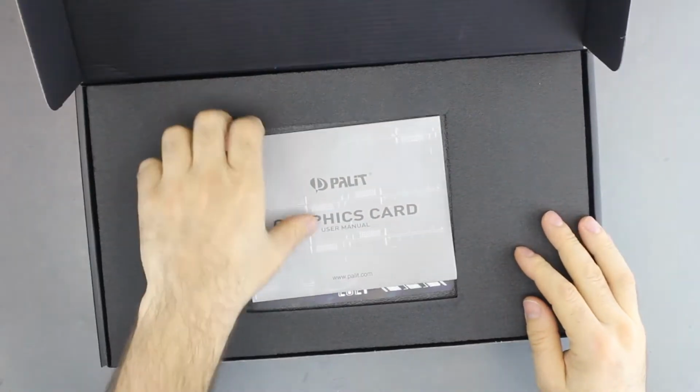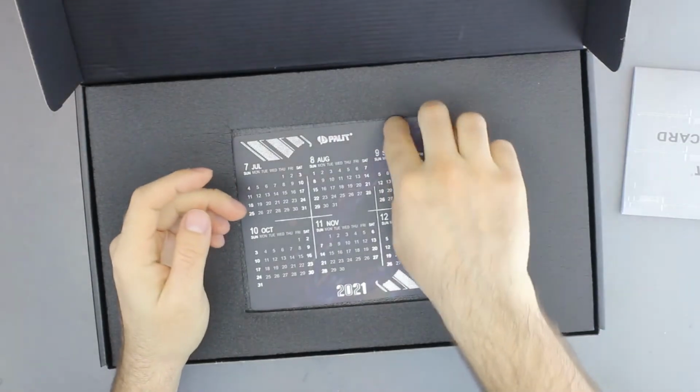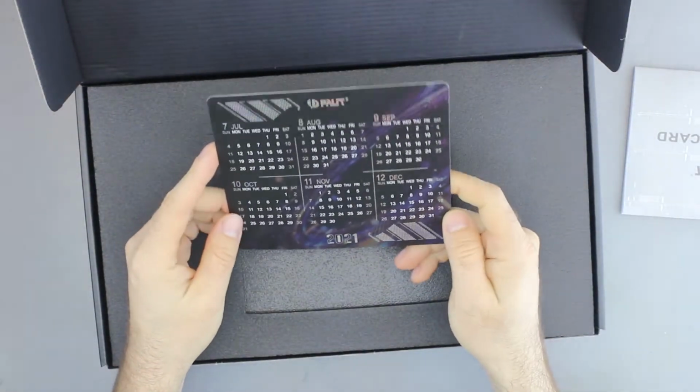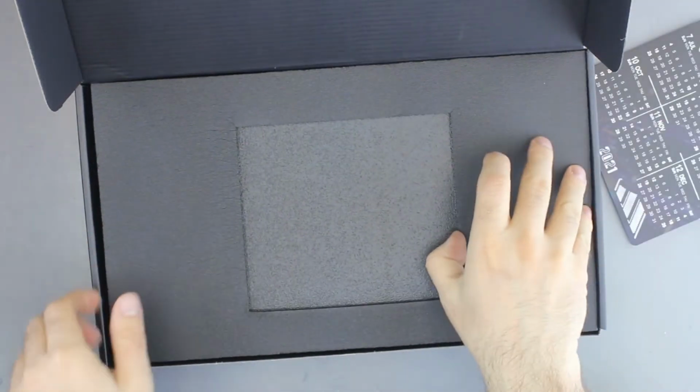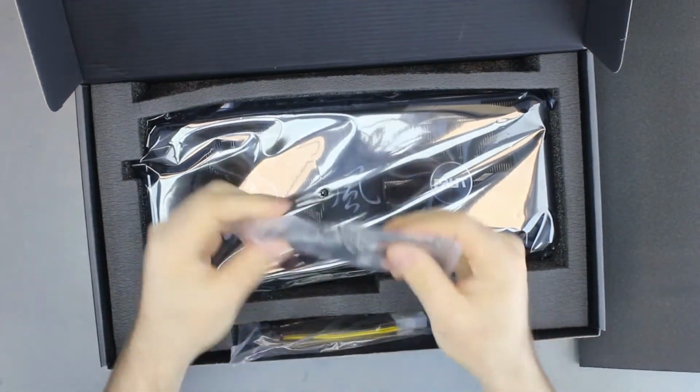Inside the box there is another box, and let's see. On top of it we have a Palit graphics card user manual. We have a nice looking Palit 2021 calendar, foam padding to protect the card, and let's see.